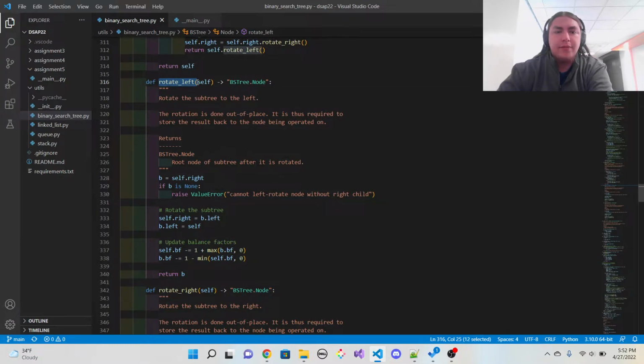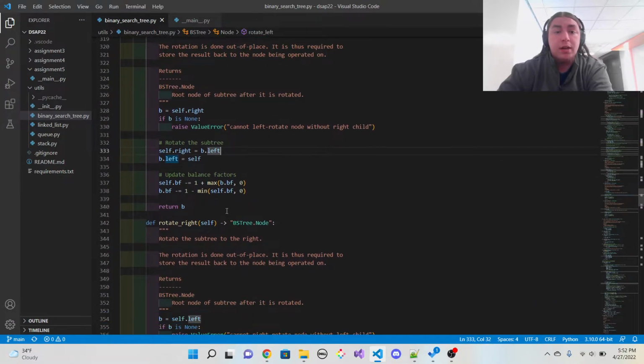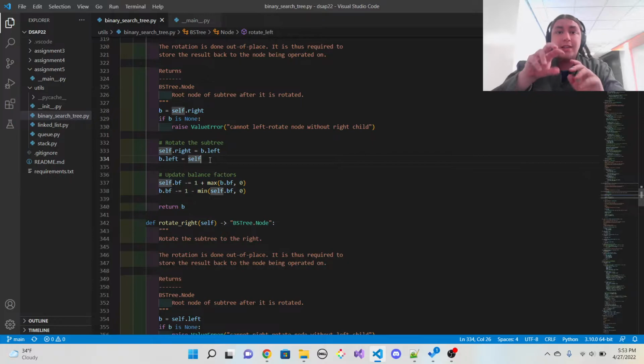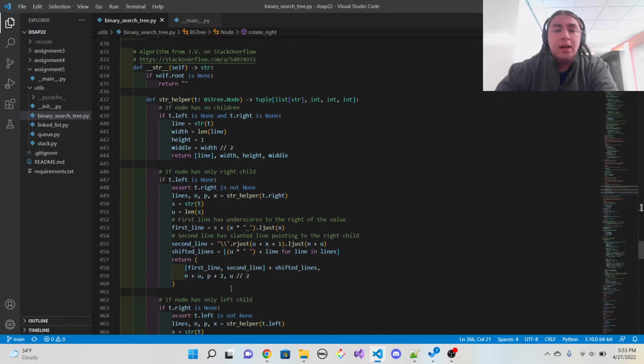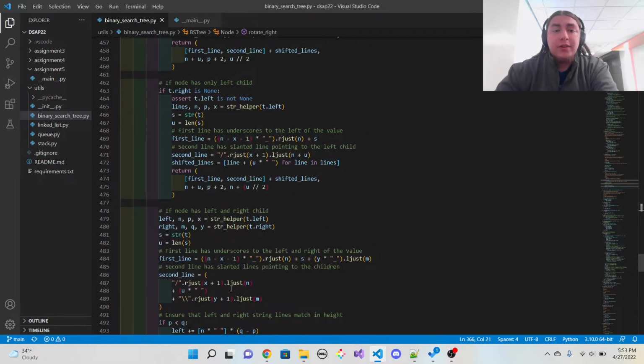And the rotate left and rotate right operations are very, very simple. Let's say that B is the right child of the node. We replace the right child of the node with B's left child, and we replace B's left child with the root. And that will restructure the tree such that it stays in order, but it goes back in balance. It changes its balance. Then I do the math of the balance factors and then return B as the new root. And the rotate right operation is symmetric. And that is basically all there is here.